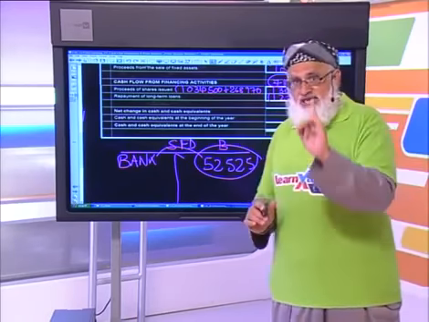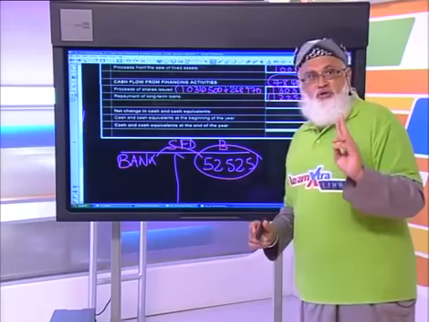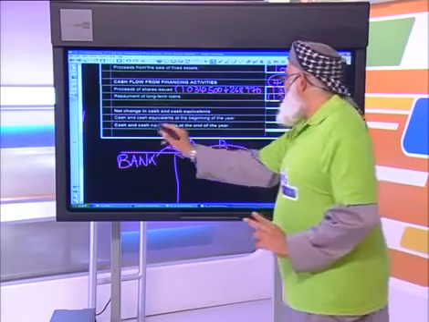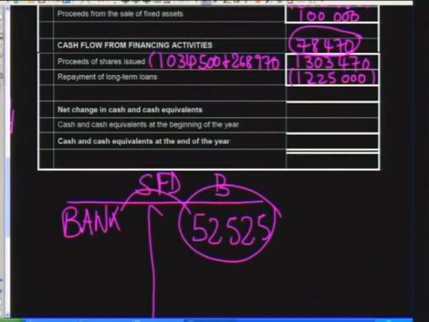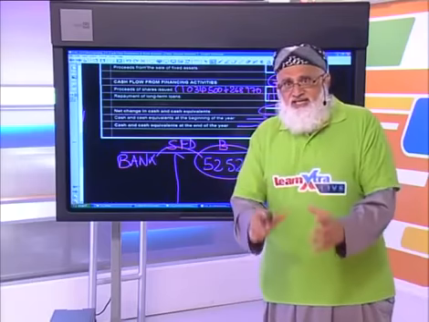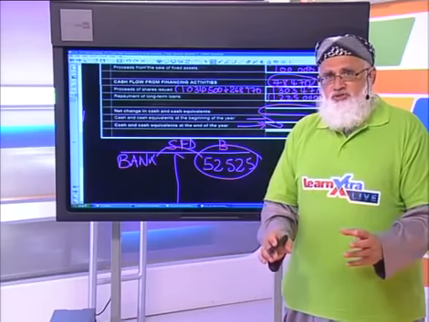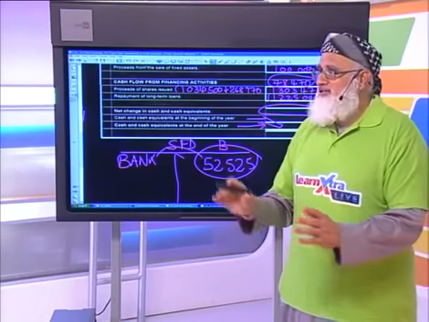Due to time constraints, I just want to show you something before we conclude. If you take your cash and cash equivalents at the beginning of the year and you slot it in, obviously you do have the question with you, and you slot in your cash and cash equivalents at the end of the year, the operation between these two should give you the answer for your net change in cash and cash equivalents. And when that cash flow statement works out, a brilliant feeling.